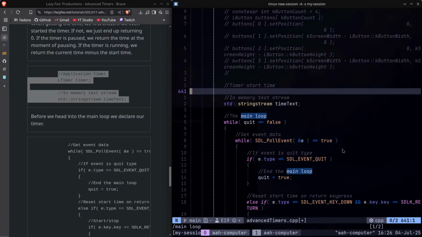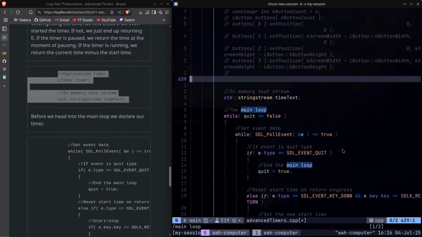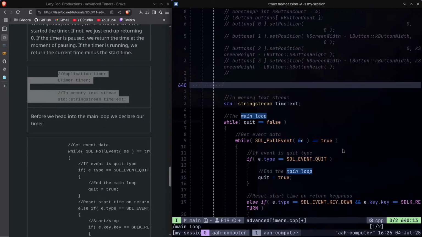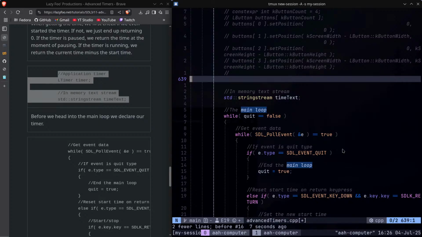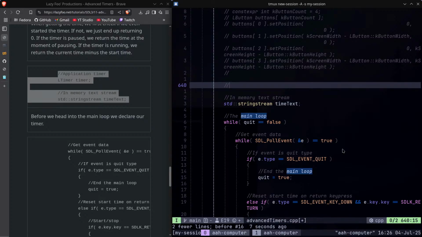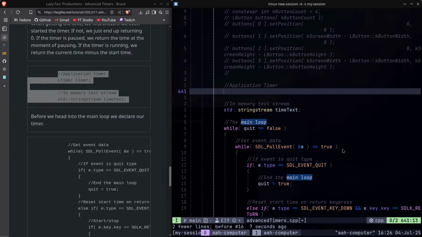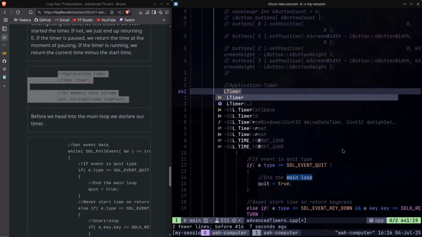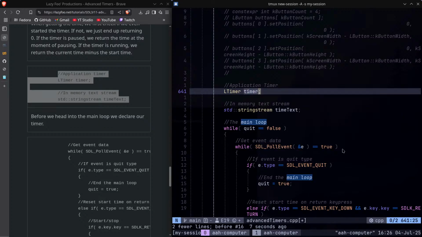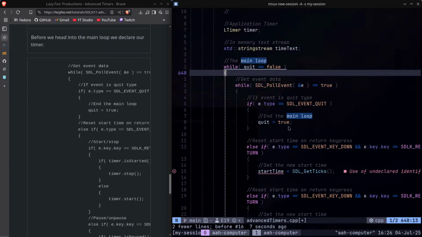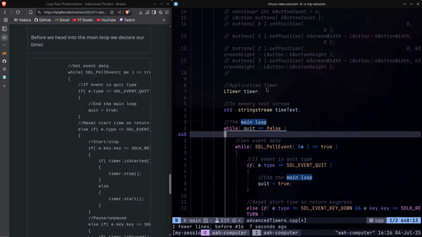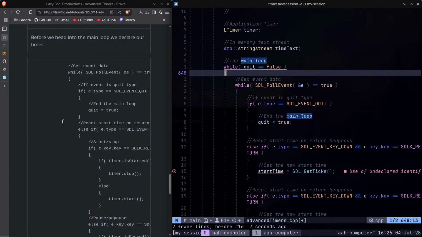Okay, we don't need this anymore. We just need, we'll paste it. Oh no. Because now we have the class, and that will set everything up already by default.